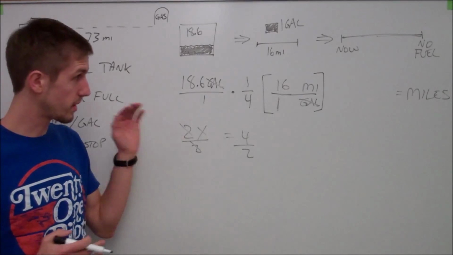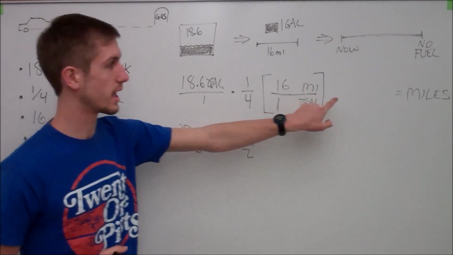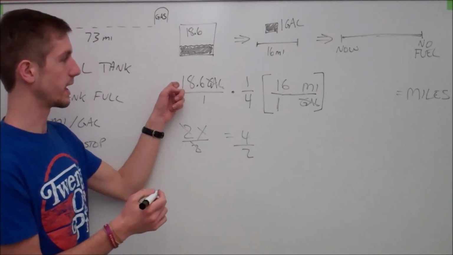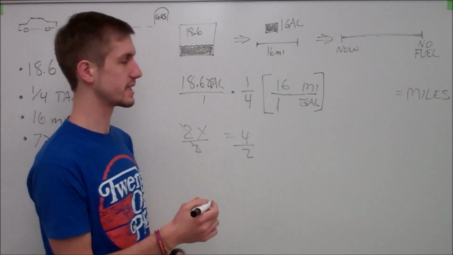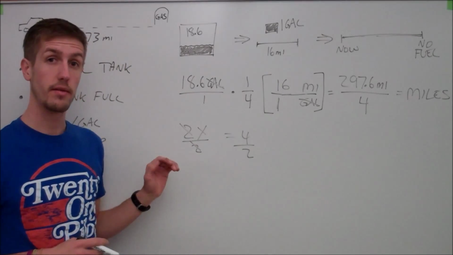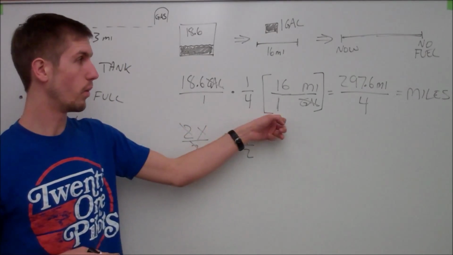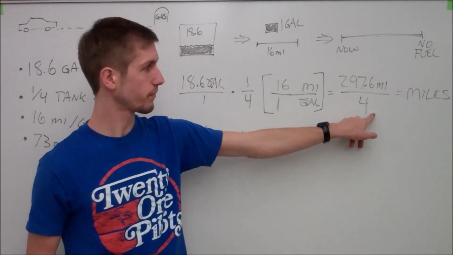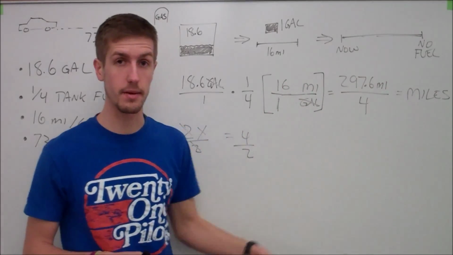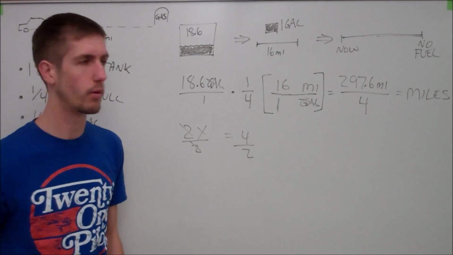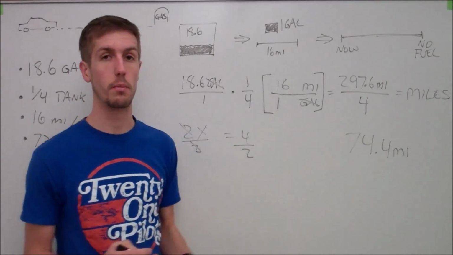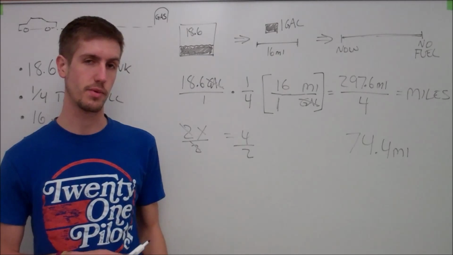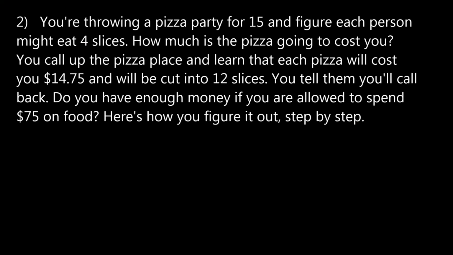Now I multiply everything across because I'm just left in miles and I want to be in miles. So if I multiply everything on top, I get 18.6 multiplied by 16. I multiply everything on bottom and I get a 1, a 4, and a 1, which gives me 4. And all my units are already canceled out, so I just have 4. Taking these numbers, I divide them, and I end up getting a value of 74.4 miles. So yes, you would be able to drive all the way to the next rest stop before you fill up for fuel.